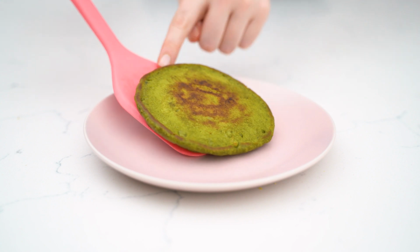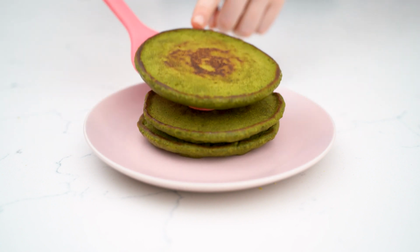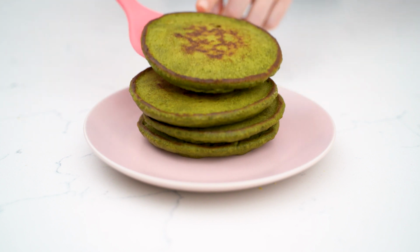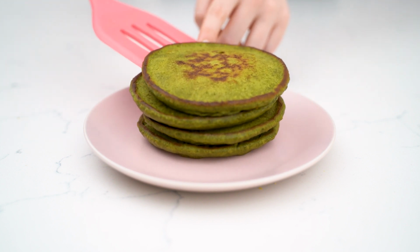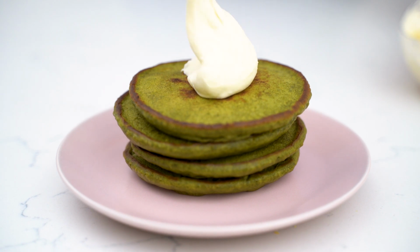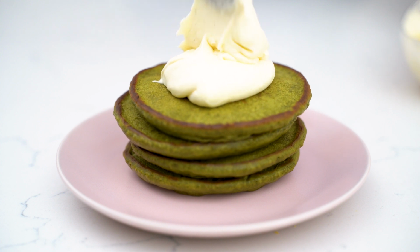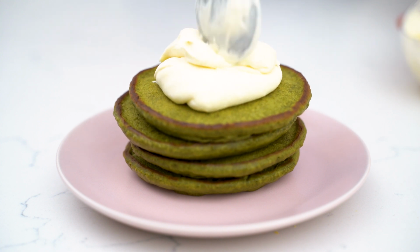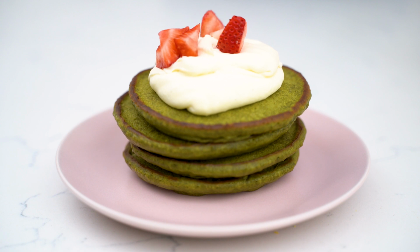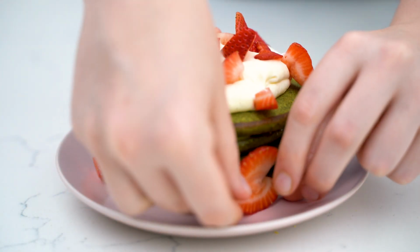So we've got about 7 pancakes. Now, to assemble, I'm going to place about 4 pancakes onto a plate, slightly askew because it looks slightly imperfect, which is beautiful. And then we're going to top it with some sweet chantilly cream, which complements the beautiful, rich flavor of the matcha. If you don't have this, normal whipping cream is fine, maybe a bit of maple syrup if you want, and then top it with a lot of strawberries. It's a perfect combination.